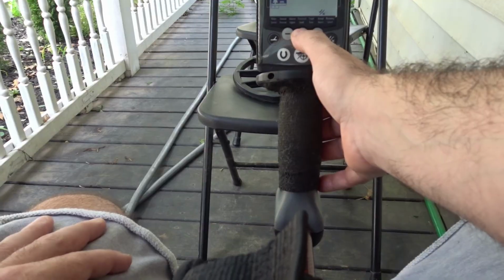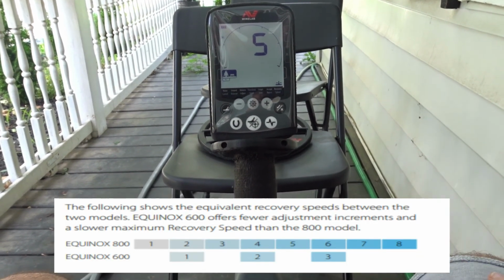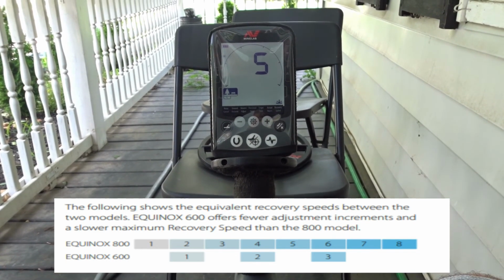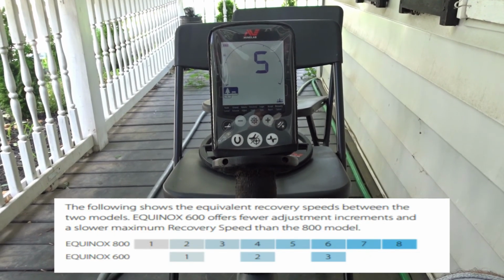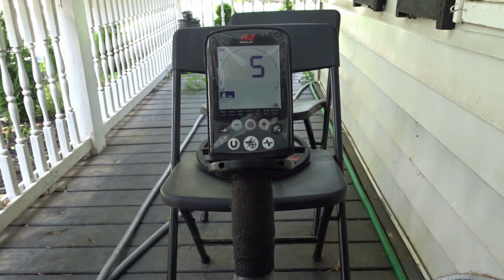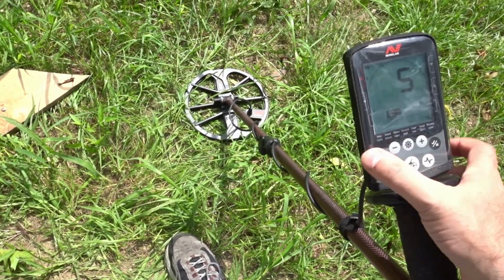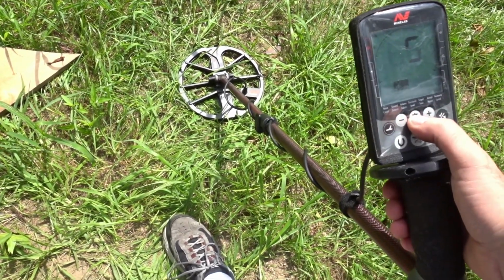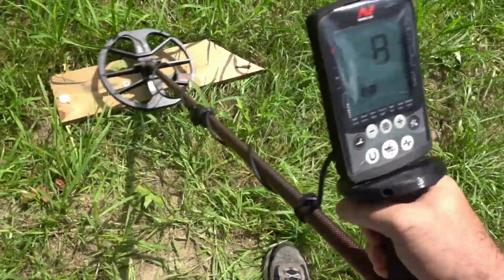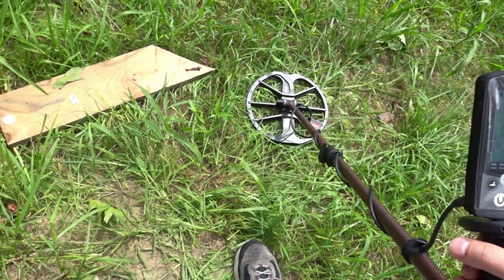Next option is recovery speed. Park 1 has a recovery speed of 5, which is a great recovery speed overall for parks and even some relic hunting. Unless there's a lot of iron nails in the ground, then you can bump it up. For an Equinox 600, you'll have options 1 through 3. Let's take a look at recovery speed. Recovery speed for Park 1 is on 5. I would leave it there as you're learning the machine. 8 is very fast. As you go down, you will gain some depth, but the tones will be longer and you'll lose some separation.